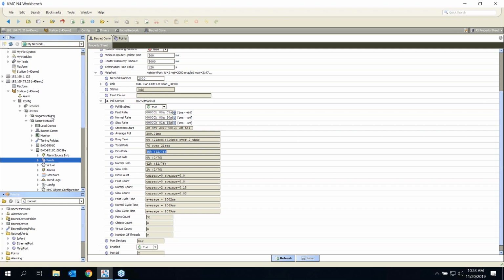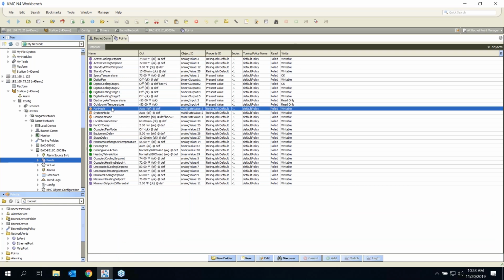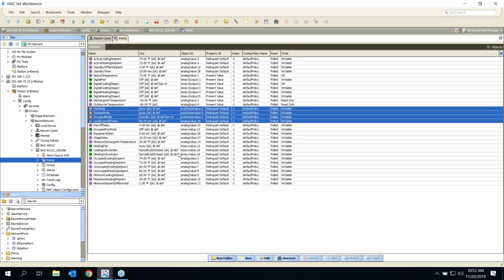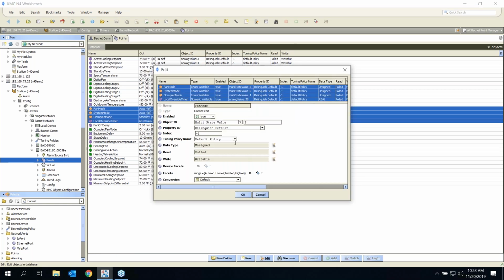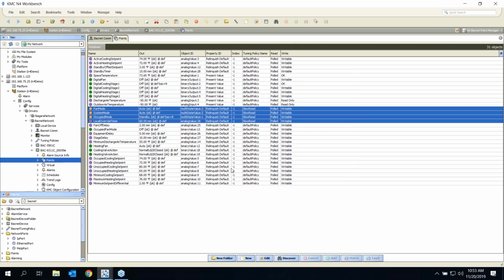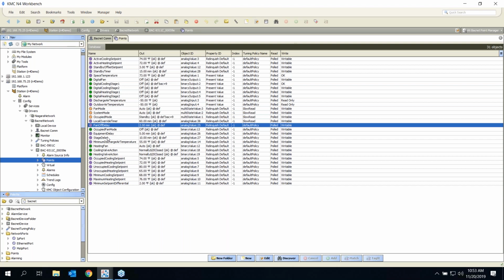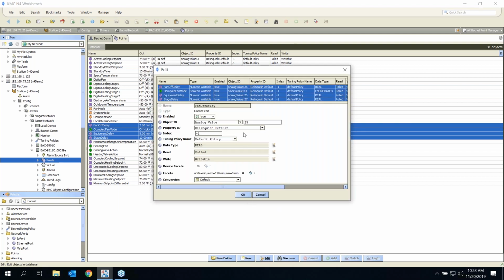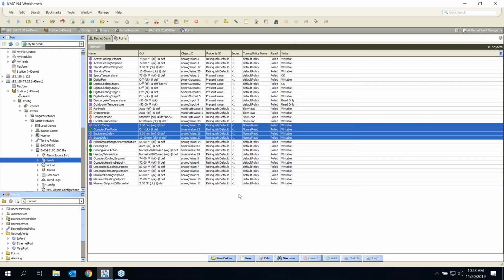A few minutes, okay. So a couple of things, maybe real quick, we'll just show adding a few points to a different policy. If I add these maybe to the slow read policy, and I'm not saying these are really the right points to do that to, but I just want to add a couple of points to some different policies here, just to show what that'll look like in the poll scheduler. So if I add maybe some of these to the normal read or something like that.